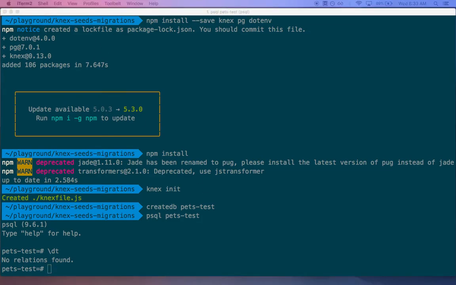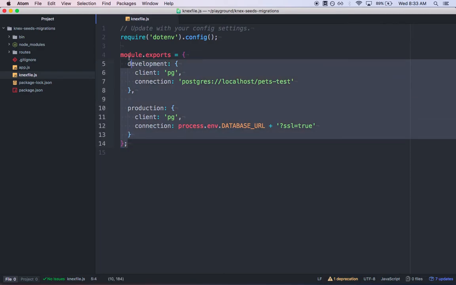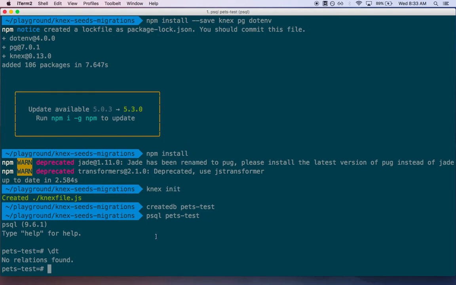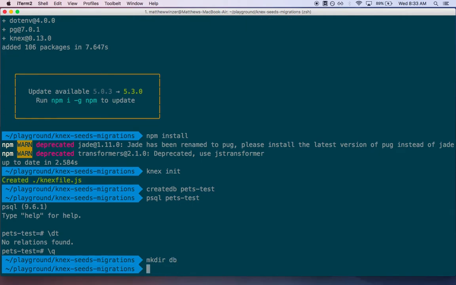Now the next thing we need to do is make another folder and another file to hook Knex in properly and configure it a little bit beyond what we've done here. So the way we're going to do that, we need to get out of our database, and we'll mkdir a directory called db, short for database.